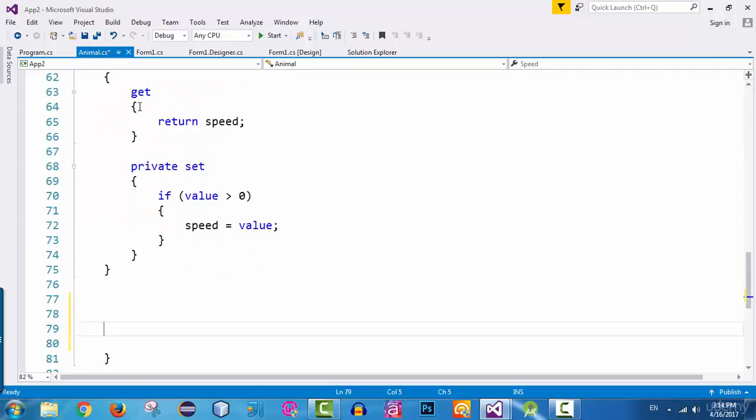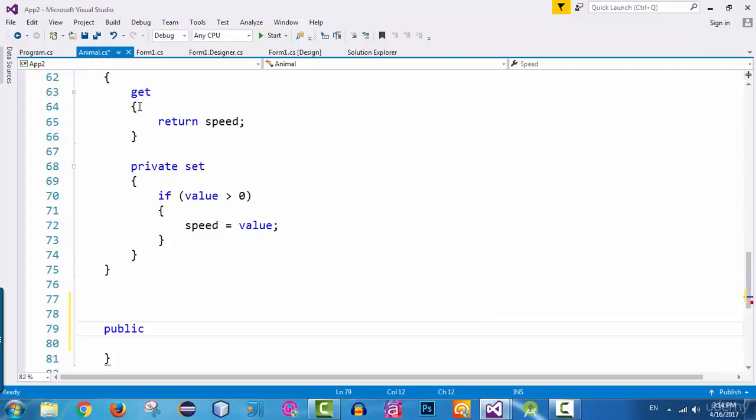The access modifier of this method is going to be public because I want other classes to access this method. And now I'm going to specify a return type for this method. Remember, in order to create a method in C#, first you need to specify the access modifier of that method, and then you need to specify the return type of this method. So what is a return type? The return type is the type of value that this method must return.